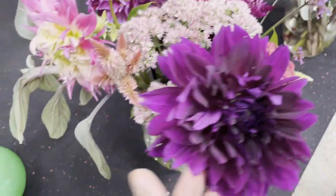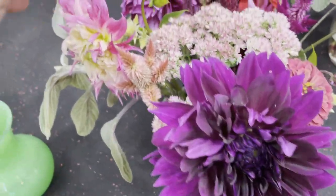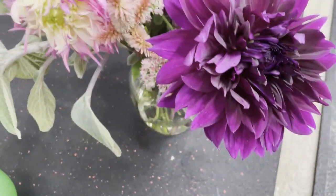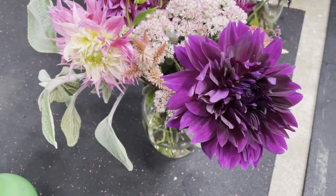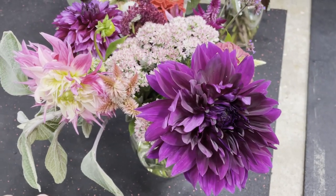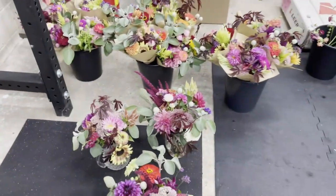So, you know, at the end of the day, if this sells for $25, I know this is loaded with dahlias. It's 1, 2, 3, and I think there's a 4th dahlia in here, 4 dahlias, plus this other stuff. It is still a better margin for me to sell this at $25 than to try to get 1.5 bouquets out of this, especially when I'm low on some of the other stuff to make a market bouquet. So yeah, this is what I'm gonna be bringing to the market tomorrow.